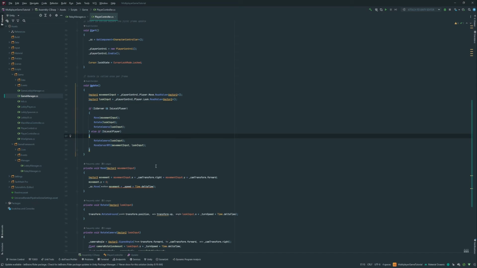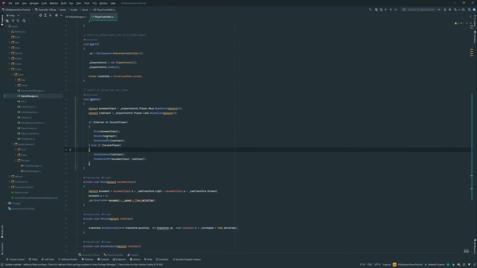Now let's test this. So before we test it, we had to do some fix in this side. I forgot, but the problem is we want to check the is local player second because the server is also the local player. So in that case, he was still sending his input to the server. So let's check first he is the server, and also if he is the local player, because if we're not checking that, he's going to move all players at the same time and it's going to be messy. So we need the is server and also check that he is a local player also. And then we make him move. All right. Now let's get back to testing it in Unity.